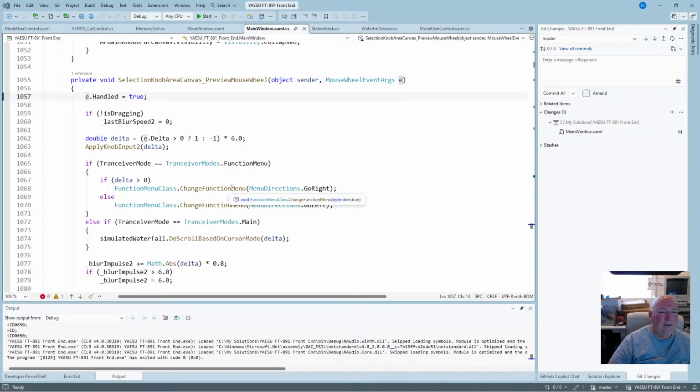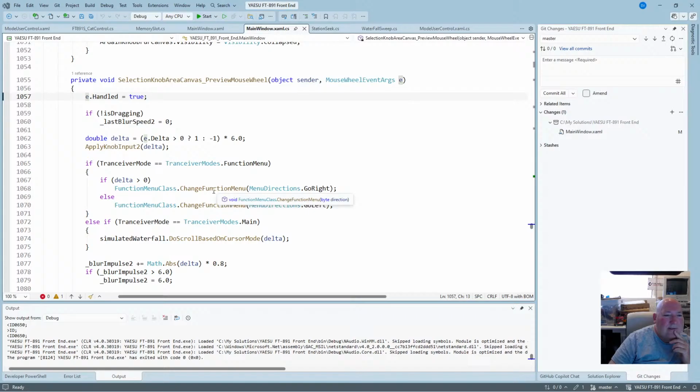Change the function: if the delta is greater than 0, go right, otherwise go left. Change the function menu. So we need to do it from the function menu, because there's many different functions. We can't just set the... we could do the current function.